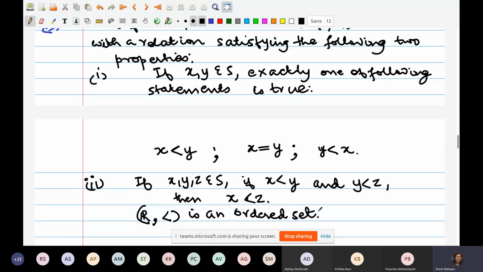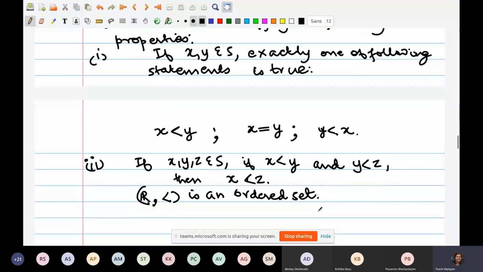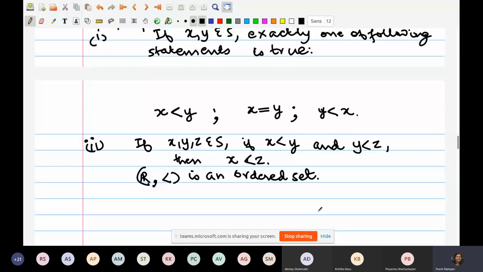So before going ahead, what have we stated so far? We have stated the algebraic properties of R and we have stated the order properties of R. I want to make one more statement before we move on to the next set of properties. Please note, at this point of time, what do I want you to note?